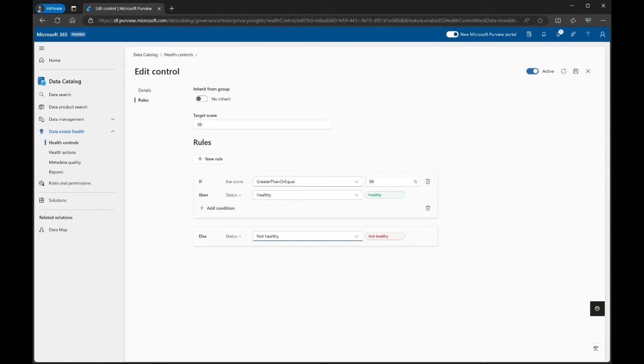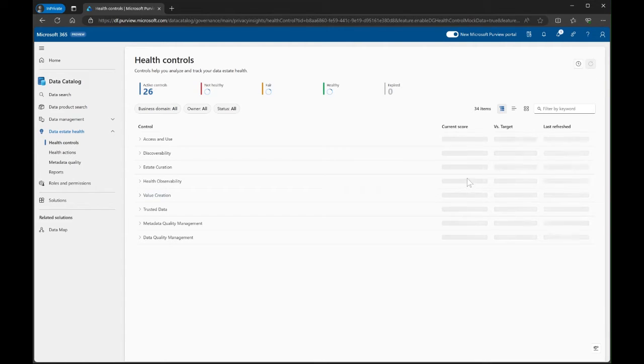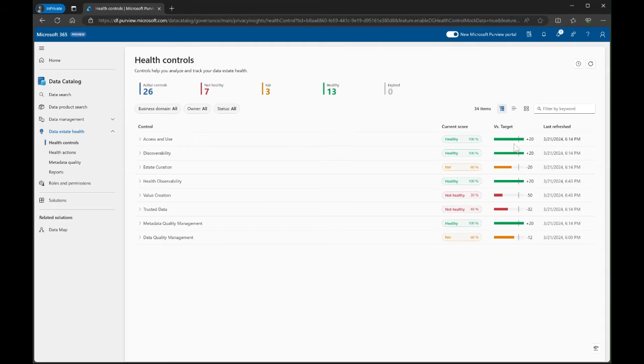I could hit save, and it would go ahead and remember the old default rule, but it would use this as the new basis for the rule if you wanted to. And that target, just so you know, is where the little black line gets drawn. So you can get a sense of what you want your targets to be. At Microsoft, we've provided out of box the targets at 80%, but again, you have complete right to change that.